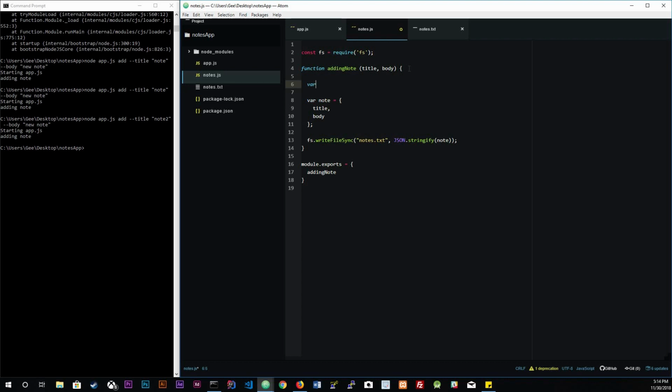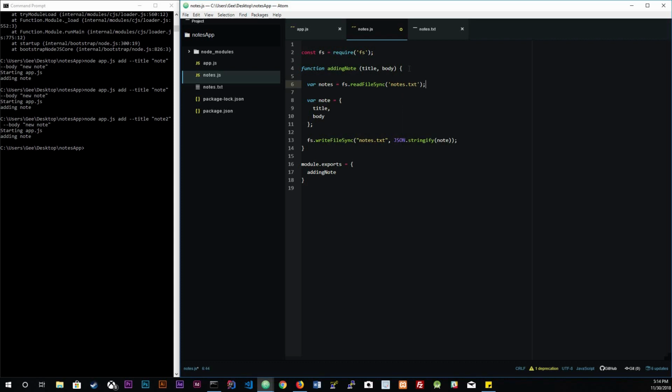So var notes equals fs.readFileSync, and this is going to take in one argument, which is the file that you want to read, which is notes.txt.